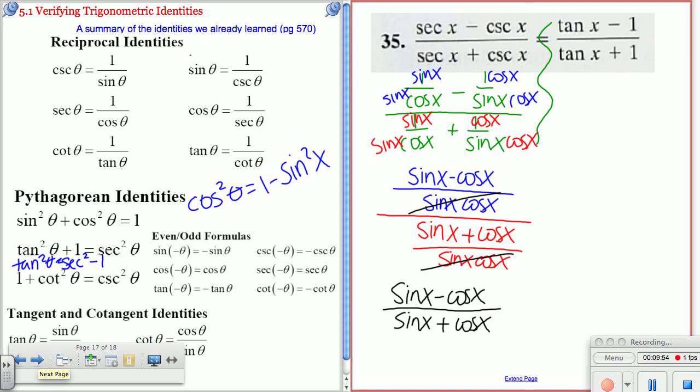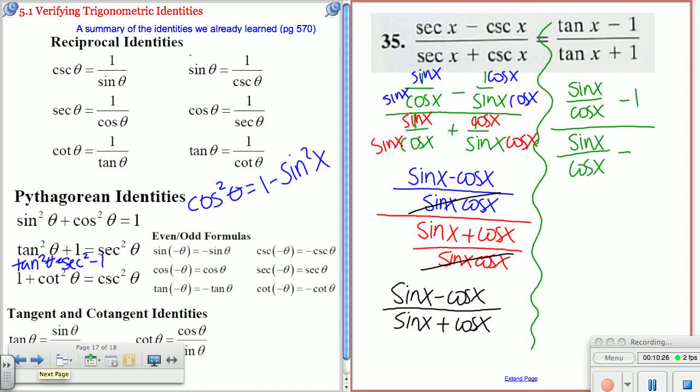Now, it's supposed to be getting to some tangents here, and we're not there yet. So we're going to do something we haven't done before. We're going to stop where we are and go to the other side. A method we haven't used yet is to take the other side and work that around a little bit. Let's change these into sines and cosines again. Notice I'm not adding and subtracting to both sides at all. I'm just working on the other side independently from the first one.